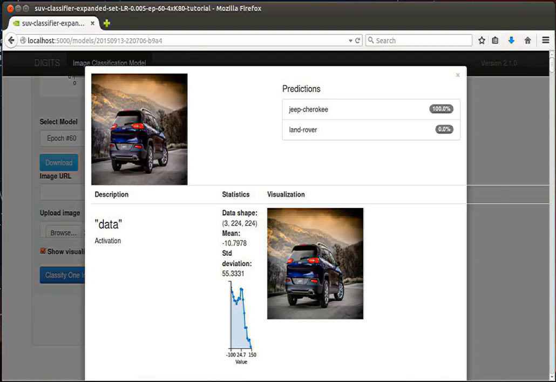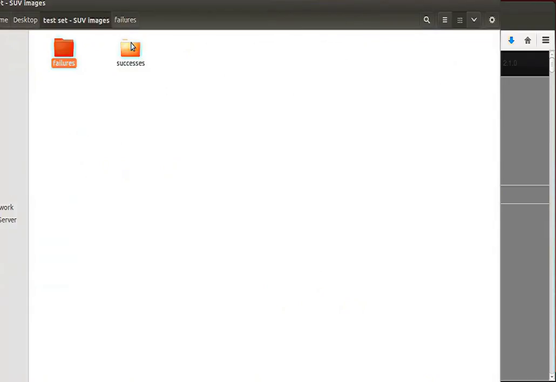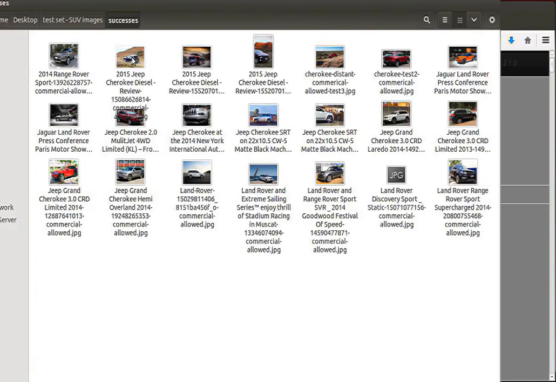So some of the classifications turned out to be failures, while there were 19 of 21 successful classifications reported with over 90% certainty, while 7 of 8 failures were also reported with over 90% certainty. So in summary, 72% of the images were correctly classified.